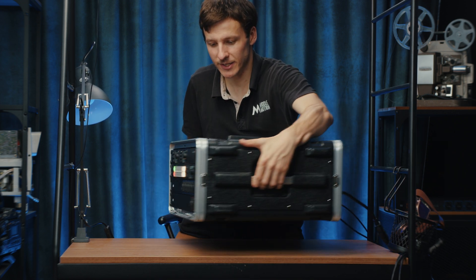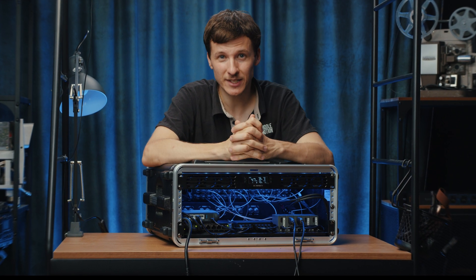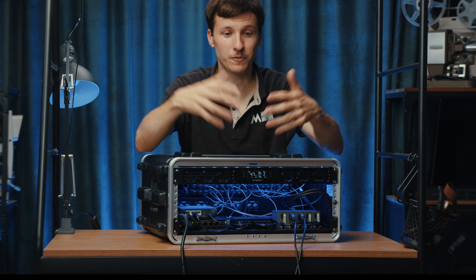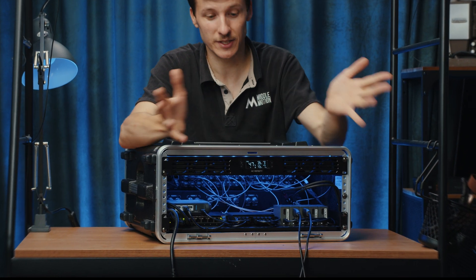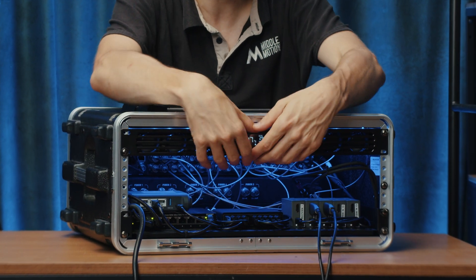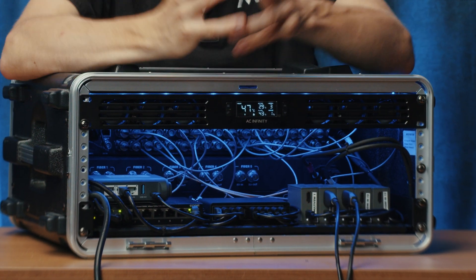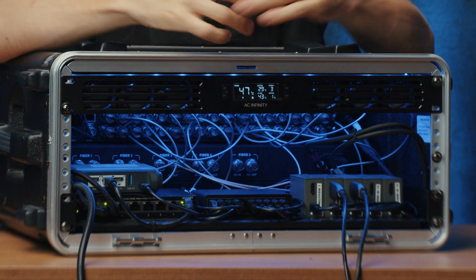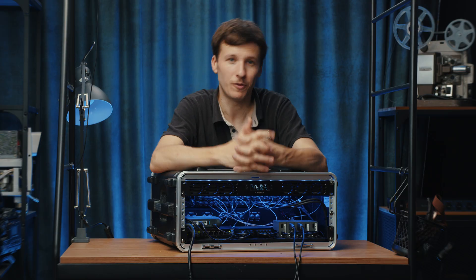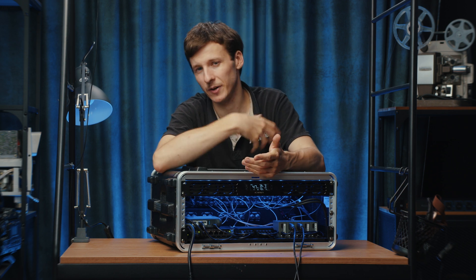Now let's move to the back side. As you can see, there is no patch panel. The reason is to leave loads of space and air for cooling — there's loads of equipment inside and it's a very small rack. The only cooling is this one AC Infinity six-fan system that is quite powerful. It also gives easy access to all the SDI of the HyperDeck, WebPresenter, ATEM, and fiber. Usually patch panels are very nice, but the 4U system is too small for one.